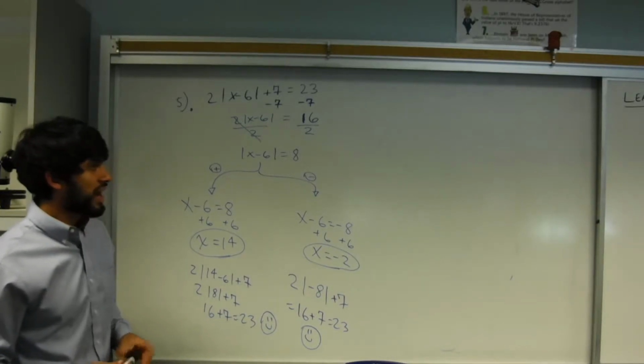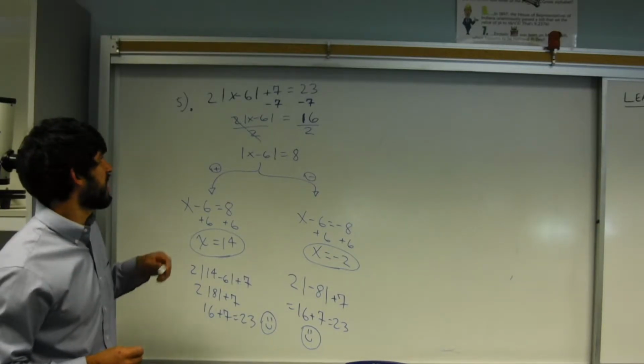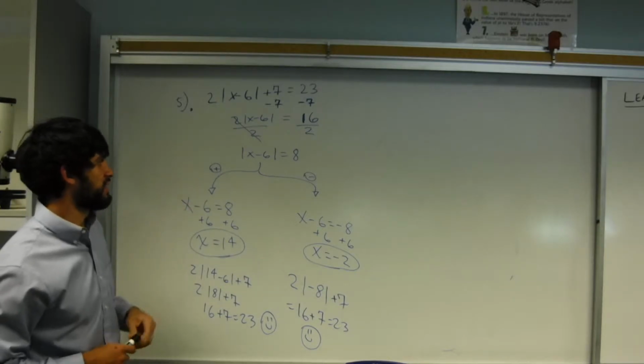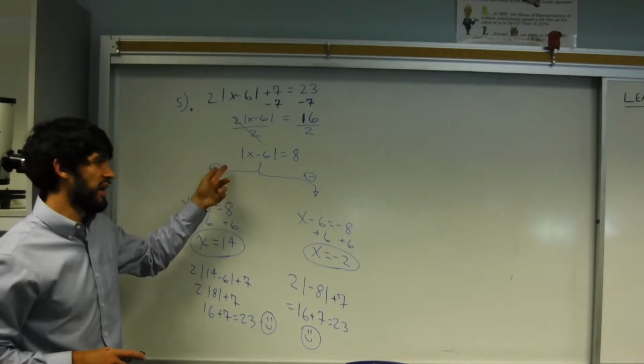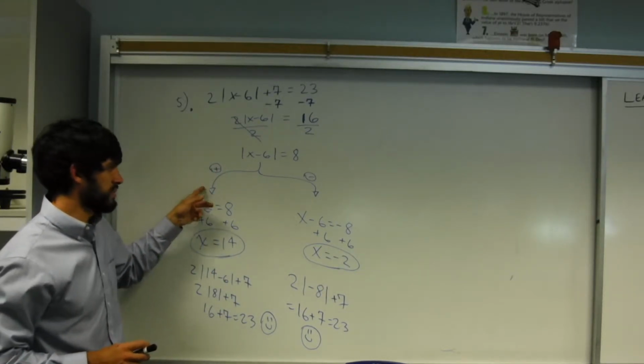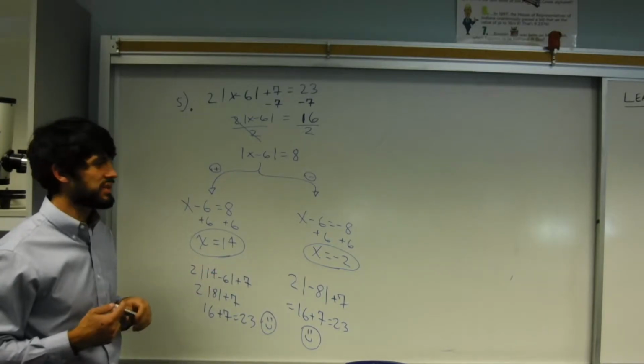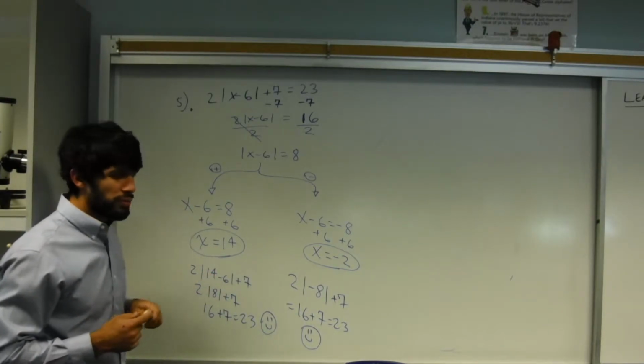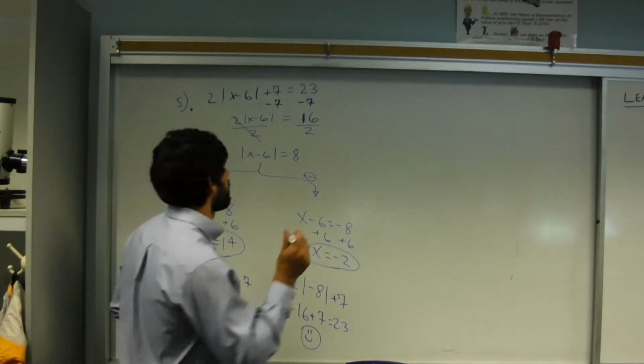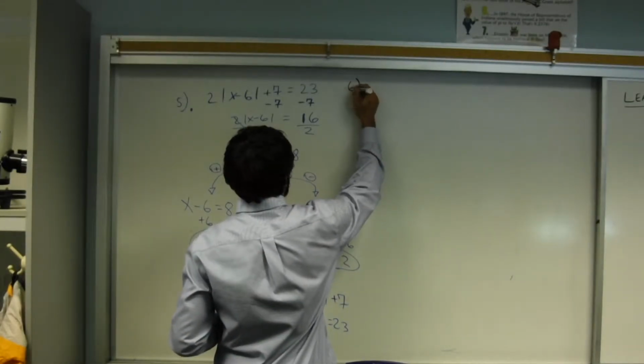That one was kind of similar to the last one. It's just that we had 2 steps that we had to do before we were able to isolate the absolute value and split it into our positive and negative case. So now I have one more example that I wanted to do today. This is going to be our trickiest one yet.